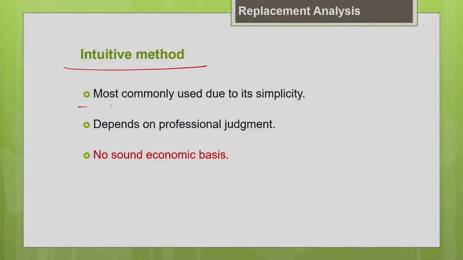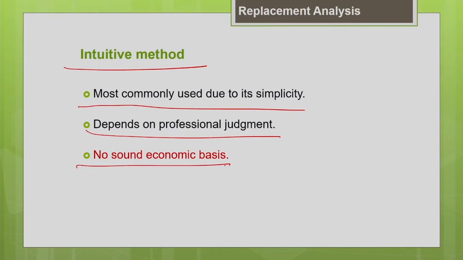In this case, we are not going to work out in depth the detailed economics associated with the replacement analysis. Just by looking at the information based on our own experience, without using any analytical model, we are just making some judgment. That is what the intuitive method is. This is most commonly used because it is very simple to apply. It just depends upon your professional judgment based on your experience, and there is no sound economic basis for this approach. So we cannot call this a very rational approach.